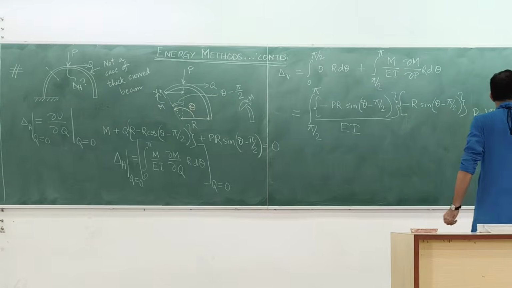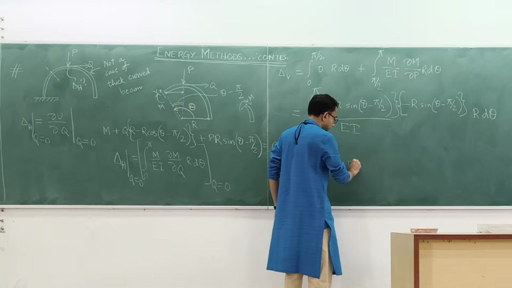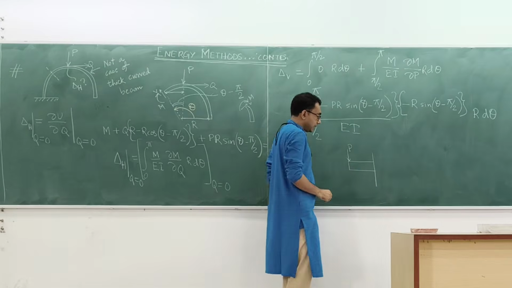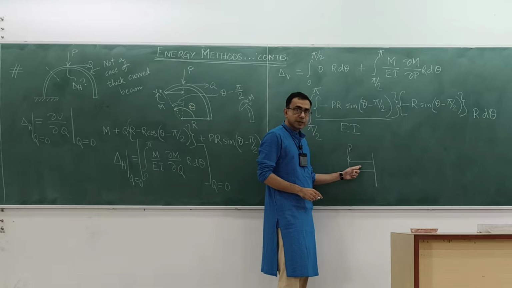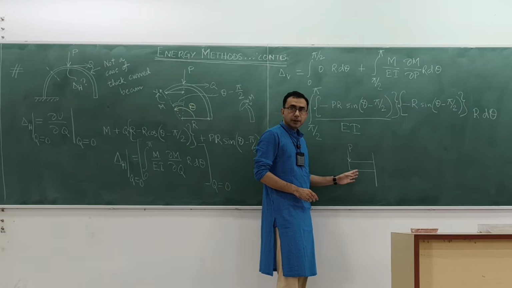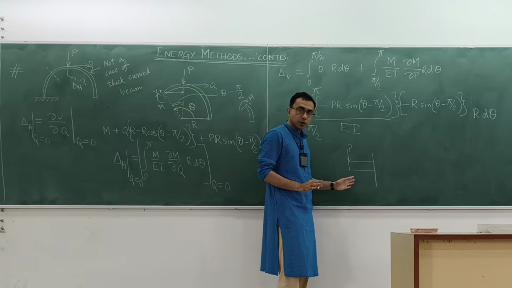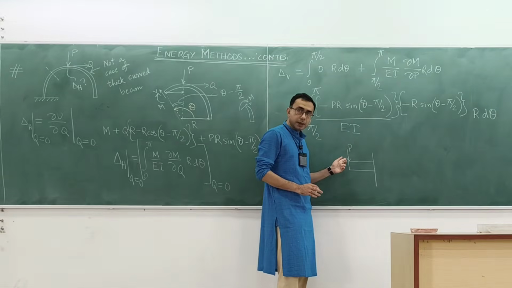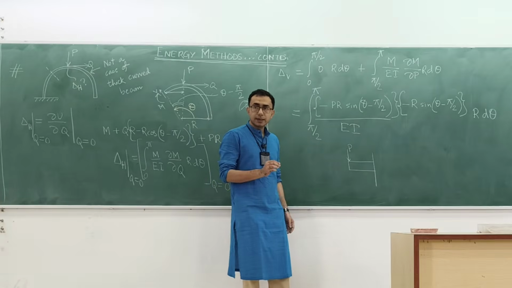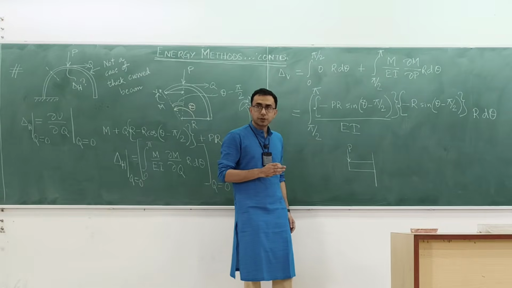Earlier also, when we were doing this problem, and we asked what is the deflection at this point, then also you have to start from the left end. Whatever the algebra tells you later, that's a different matter. If some contribution is 0, let it be 0. But the entire contribution due to P, due to Q, everything has to be taken. So until the stage where you are setting the Q equal to 0, you have to respect all the forces in finding out the expression of the bending moment.